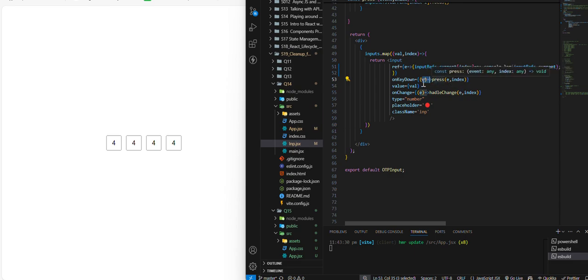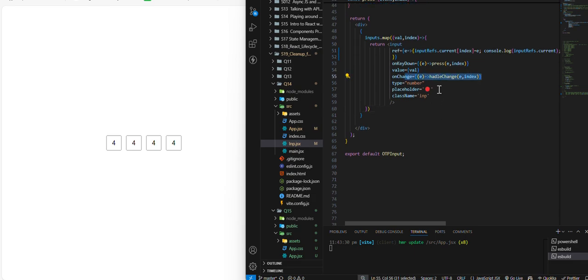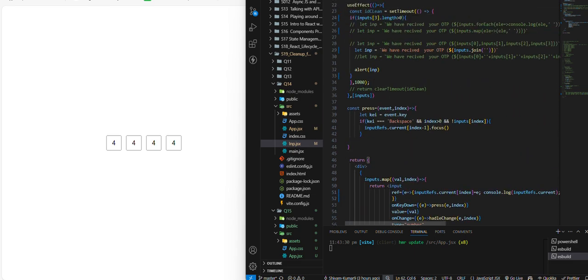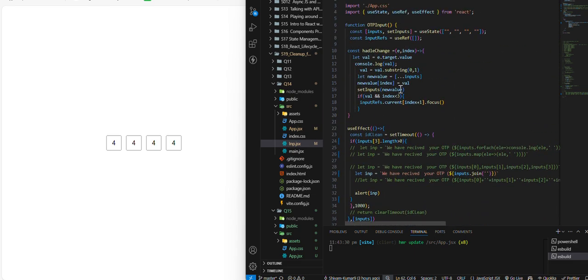So we are passing this and the index, and that is being shared here. onChange as usual, input has been passed. The className is for the decoration part. Okay, these two things.